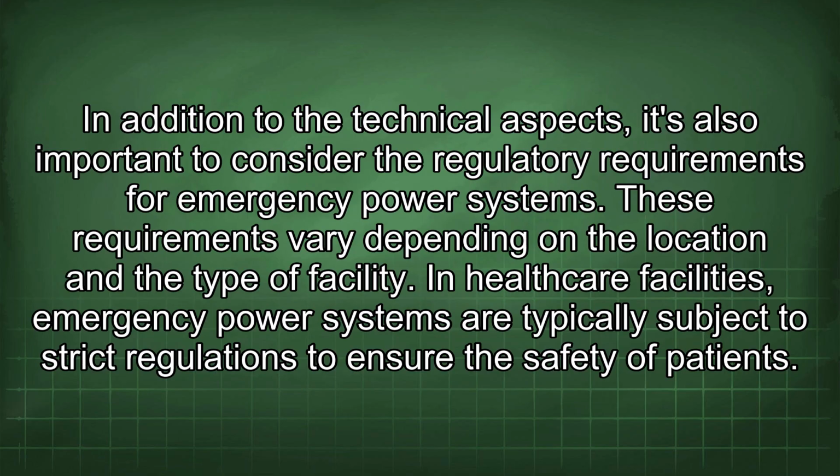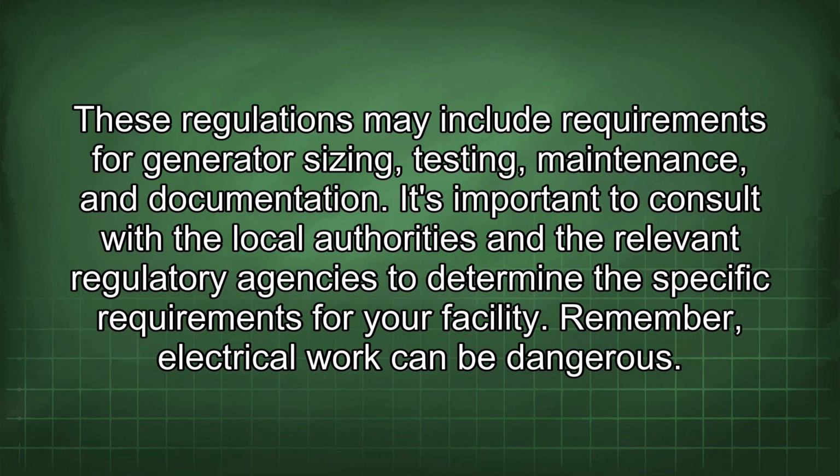In addition to the technical aspects, it's also important to consider the regulatory requirements for emergency power systems. These requirements vary depending on the location and the type of facility. In healthcare facilities, emergency power systems are typically subject to strict regulations to ensure the safety of patients. These regulations may include requirements for generator sizing, testing, maintenance, and documentation. It's important to consult with the local authorities and the relevant regulatory agencies to determine the specific requirements for your facility. Remember, electrical work can be dangerous.